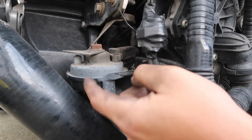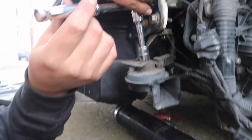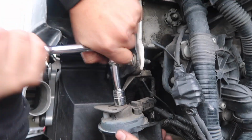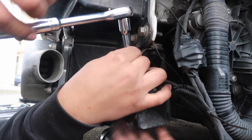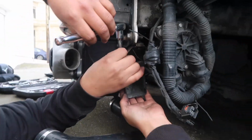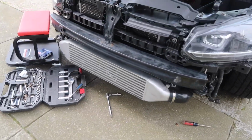Only other thing, like I said prior, we're gonna have to relocate this. For the relocation of this horn, all you gotta do is just take off the 13mm bolt on top, and we're just gonna flip it upside down. So instead of it facing down, it's gonna be on top of the metal bracket. And there it is. So intercooler piping is on, intercooler is on.